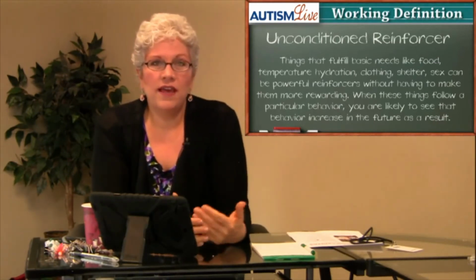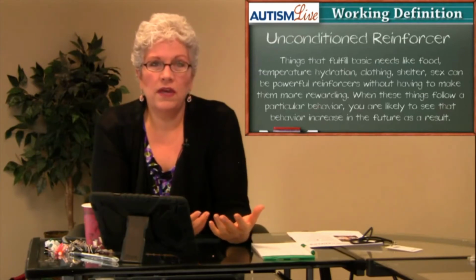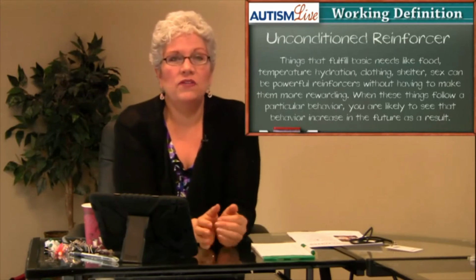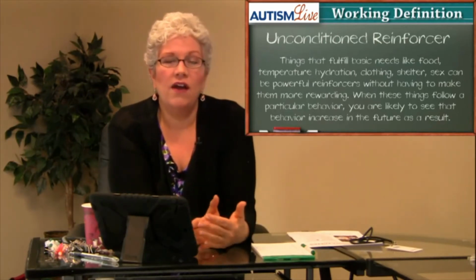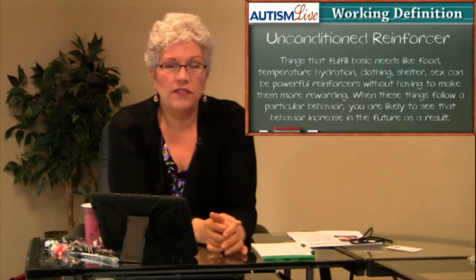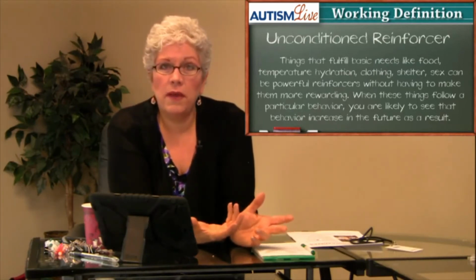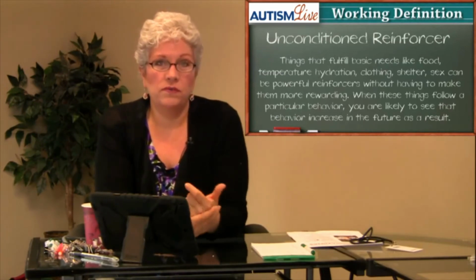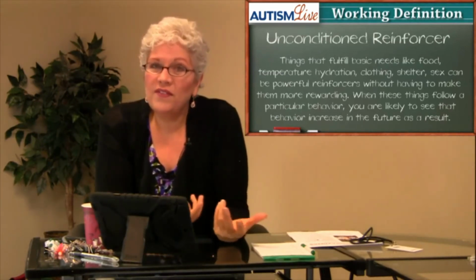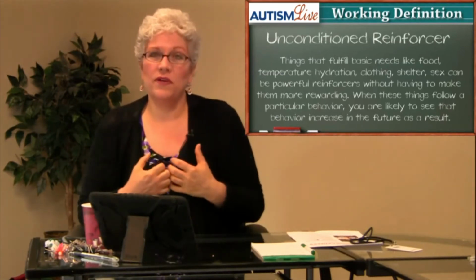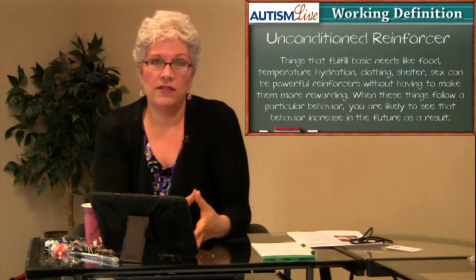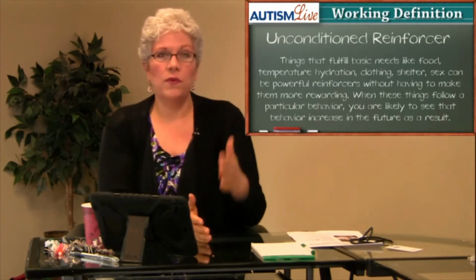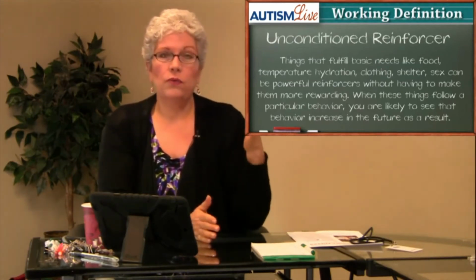These are things that we consider primary reinforcers because usually, for most people, at least some of these are so necessary that they are a reinforcer without it having to be taught. Now, for our kids on the autism spectrum, sometimes food needs to be taught as a reinforcer, right? But there are other things that our kids find reinforcing without them having to be taught. They're already reinforcing.